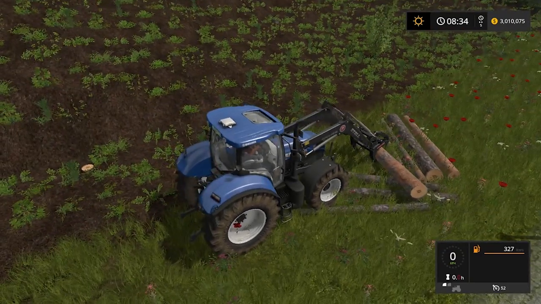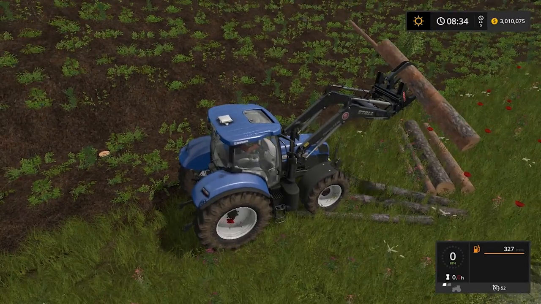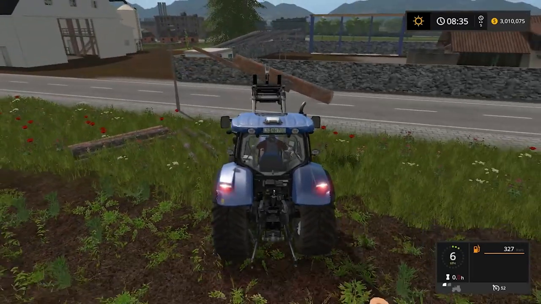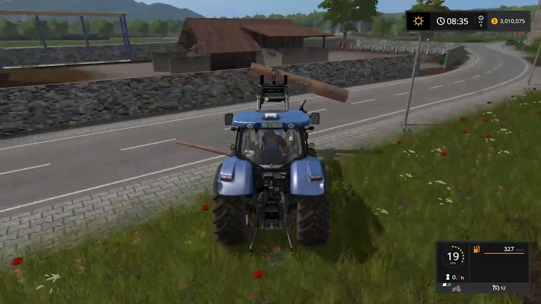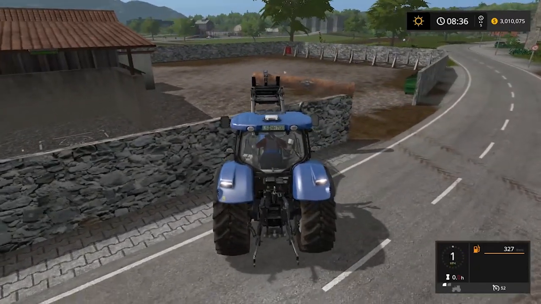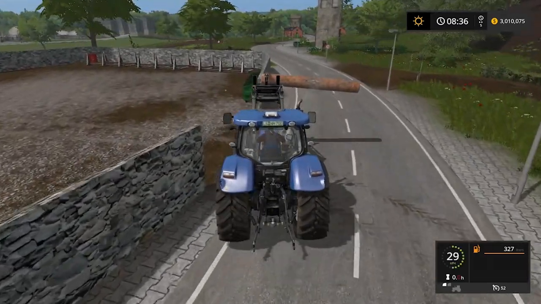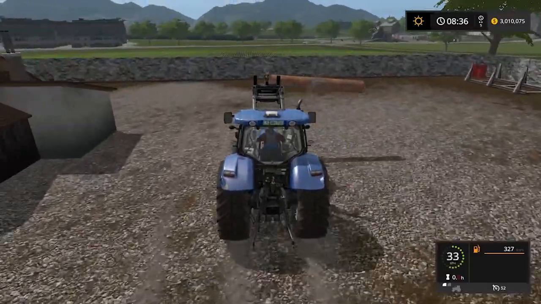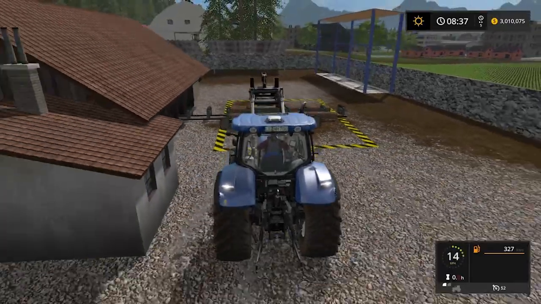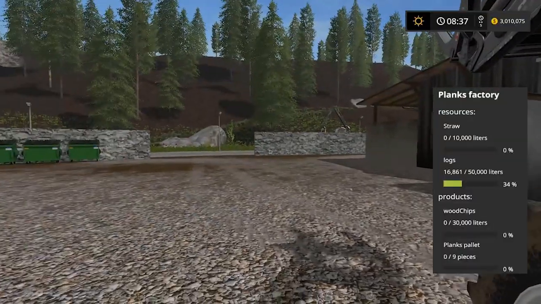So now I'm not going to use any log trailer here, because these trees are very close to the factory, and I think I can go with them. Oh, it just picked two. Now honestly speaking, please don't judge me, I'm not very good with logging, and I have no experience of forestry, because I usually don't like to do forestry in Farming Simulator 17. So please ignore and don't judge, and I'm sure that you will not. So finally, alright, as I said, I don't have experience of forestry.